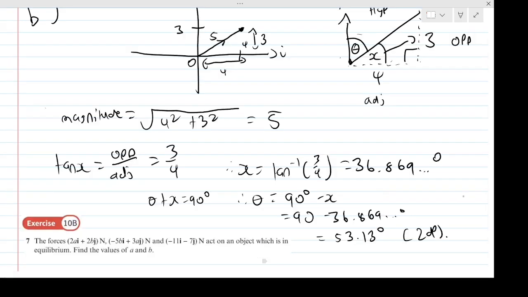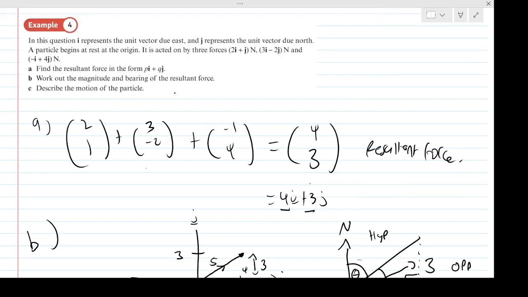And so the bearing then, so again, pay attention, we want the bearing. The other thing to pay attention to, if you think back to GCSE, is that bearings, as well as starting from a north line, there's always 3 digits before the decimal point. So we have 53, that's 2 digits, so we need to say 053 degrees. Okay, I'm going to say two significant figures. So there we are. So that, okay, pay attention to that, right? So that's the bearing. Okay.